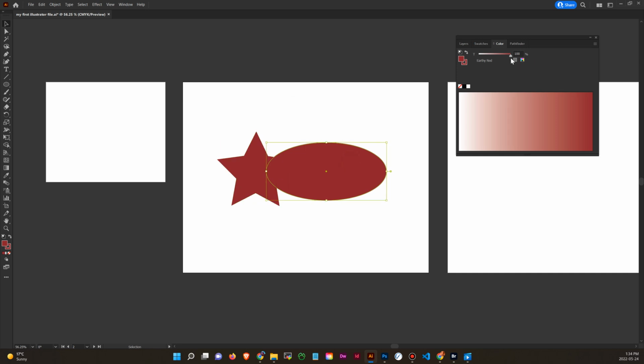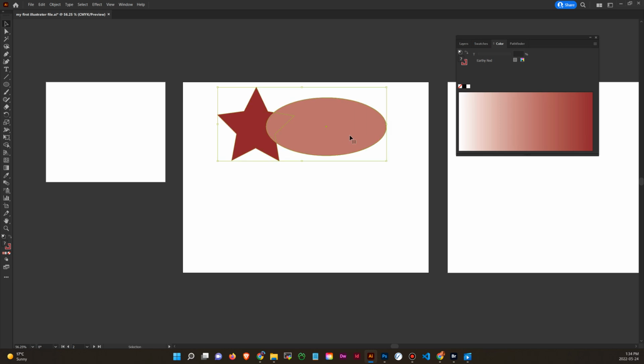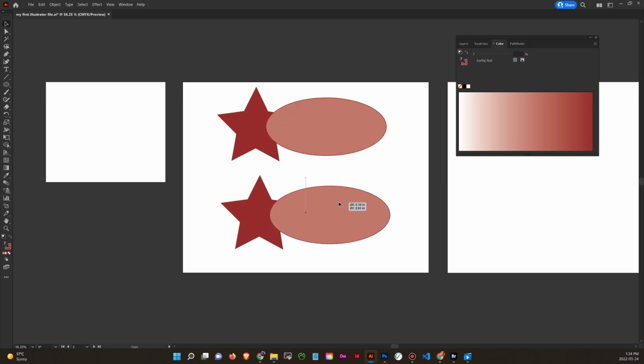So you remember in the color when we made our global colors, we can adjust the tint. Okay, so that shows that color through there. But what I'm going to do is I'm now going to duplicate. So again, with the selection tool, Alt, click, drag to duplicate the shapes.